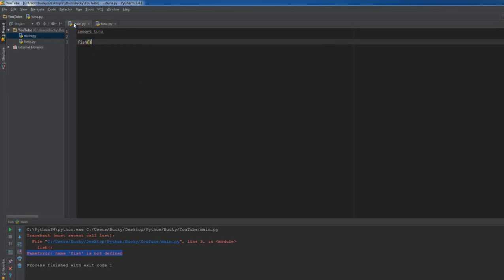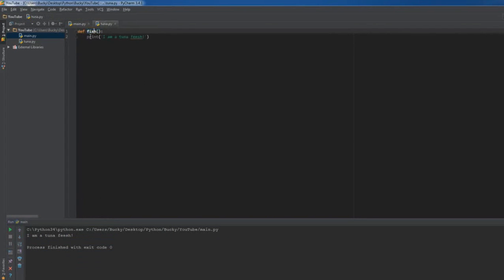So whenever we just call it like this, it's not going to know which function from which module to use. So before we call the function, we need to specify the name of the module that we're using it from. So tuna dot fish, what this means is go to tuna, the tuna module, and from there call the function named fish. So now whenever you run it, check it out. It goes to tuna, finds fish, and calls this or runs it, whatever you want to call it.